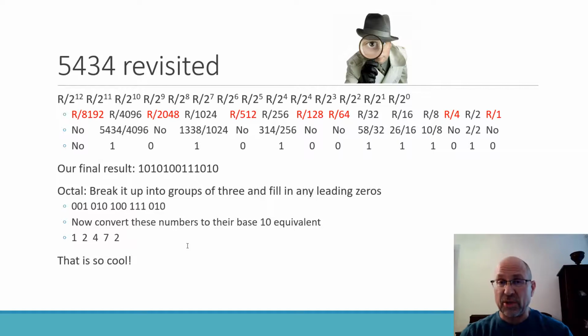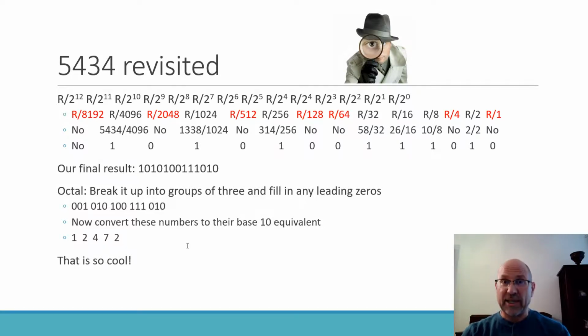So the very first one, 001, is just simply 1, right? We know that if you have that binary number, that's what it equals. The second one is 2. Then we got 100, which is 4, 111, which is 7, and 010, which is 2. By the way, when you break it up into your groups and you wind up with orphans on the end, right, where you have 1 or 2 bits by themselves, you have to fill out the front leading zeros. So that's what I did in that very first octal digit. Well, that's pretty cool, huh? I think it's pretty cool.